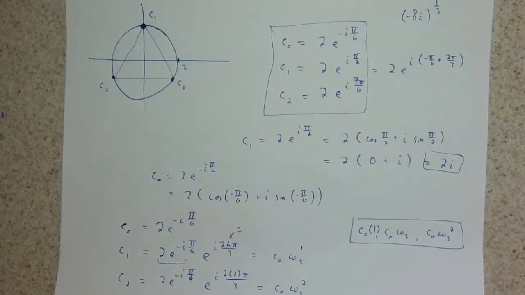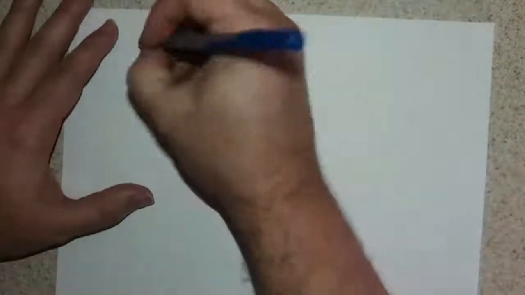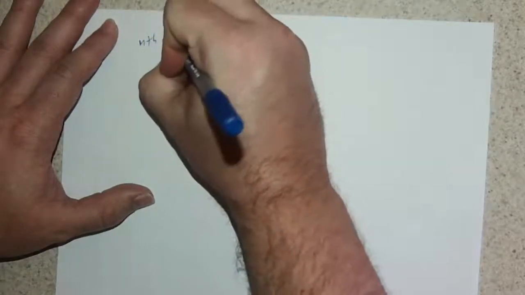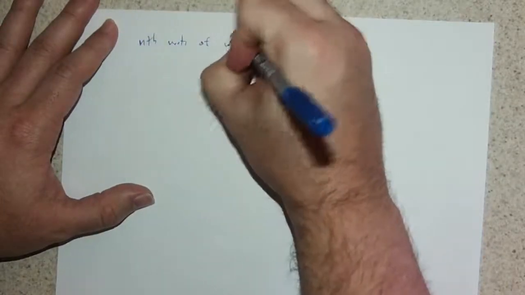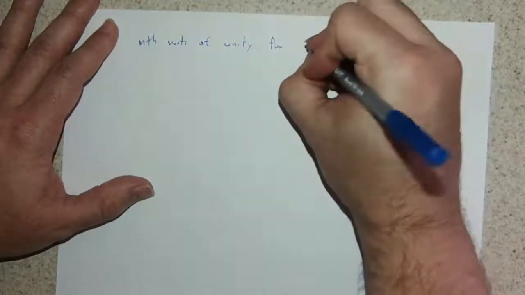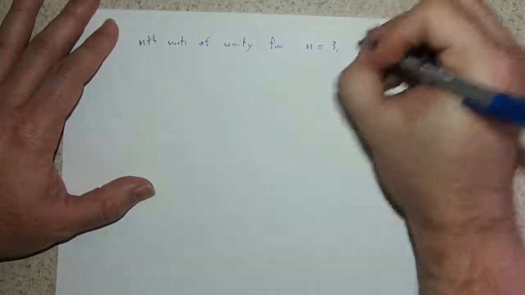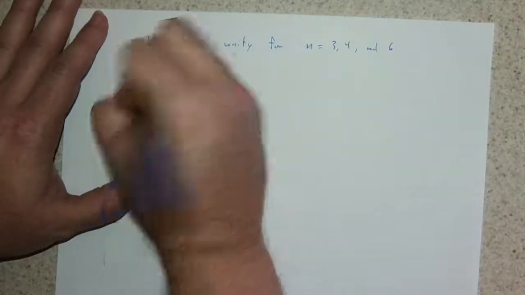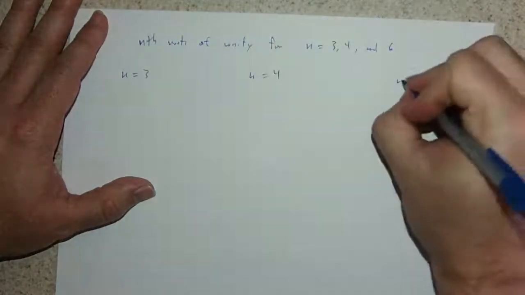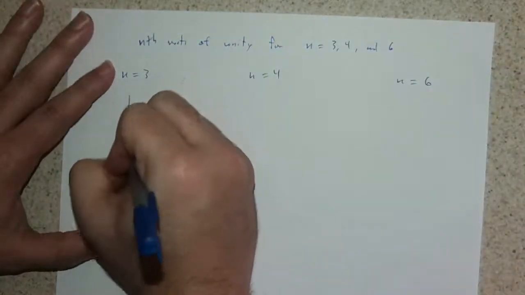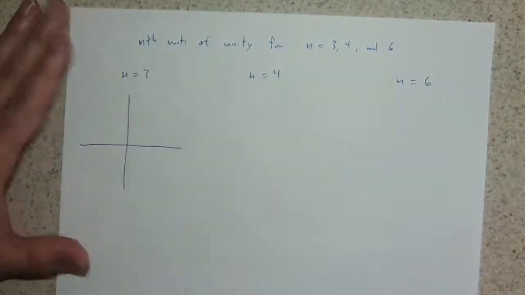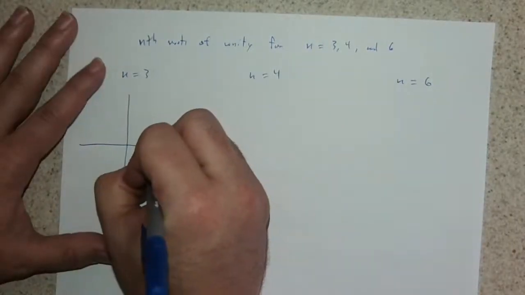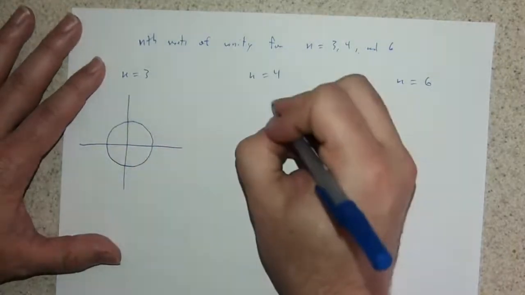Okay. So if you want to see some nice examples of nth roots of unity, so here's pictures of nth roots of unity. We'll do the case n is equal to, say, 3, 4, and 6. Okay, so if n is equal to 3, we'll do that here. We'll do n is equal to 4 in the middle. We'll do n is equal to 6 over here. So what does this look like? So, of course, they're around the unit circle, right? So here's the unit circle in each of these cases.